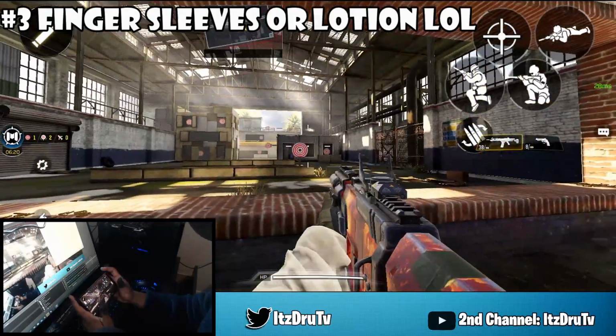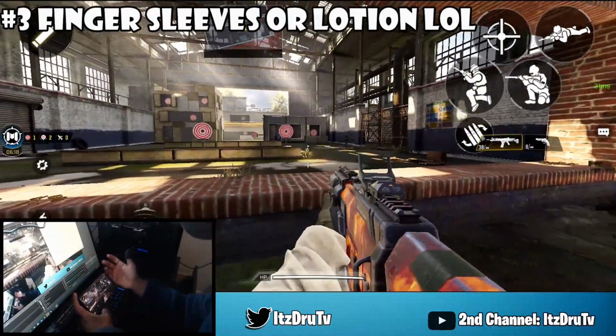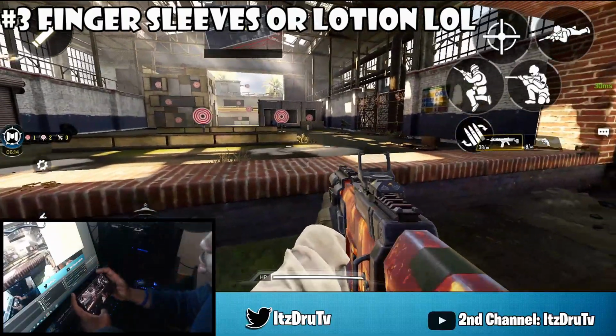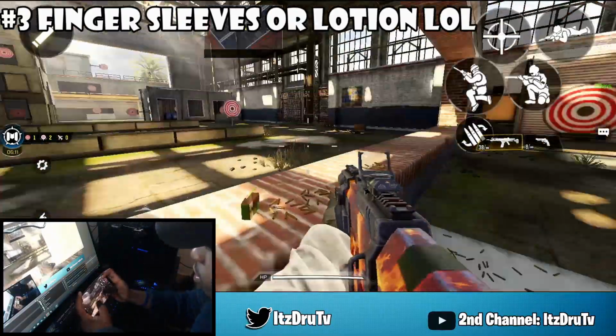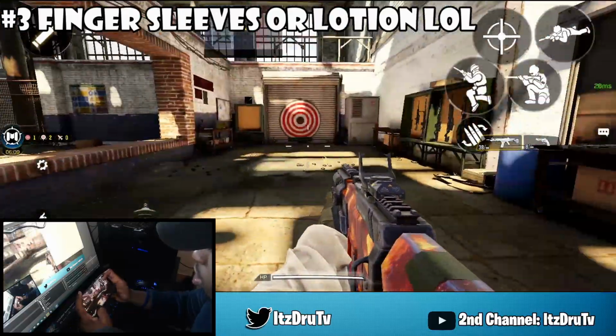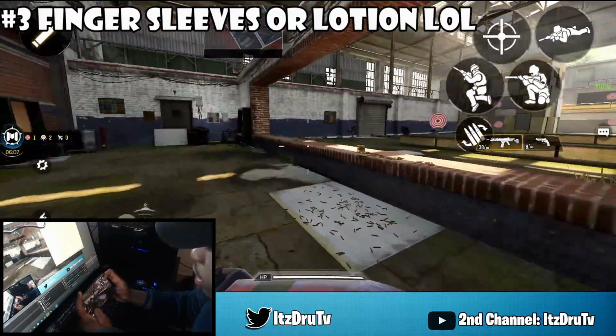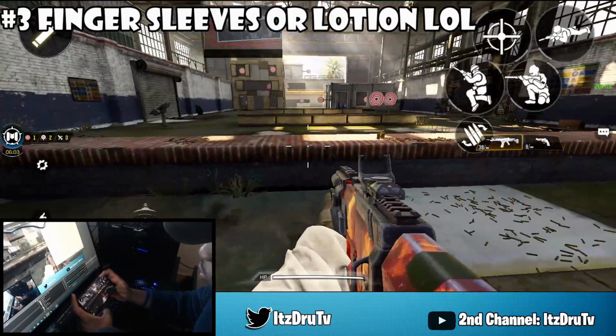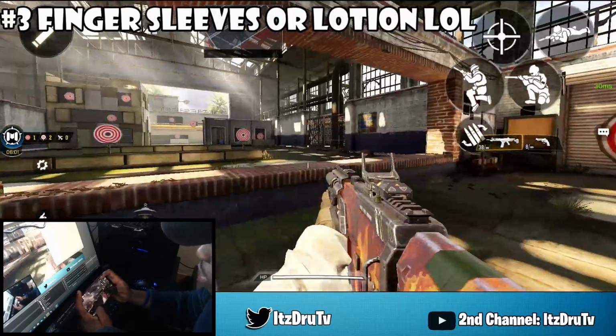But consider getting finger sleeves or putting lotion on your hands or something like that to make sure everything is nice and smooth. So now let's get on into some of the good tips here. First thing I want to talk about is crosshair placement. And I'm going to give you one drill for each one of these. My next few tips, I'm gonna give you one drill for each of these. So the first one is crosshair placement.